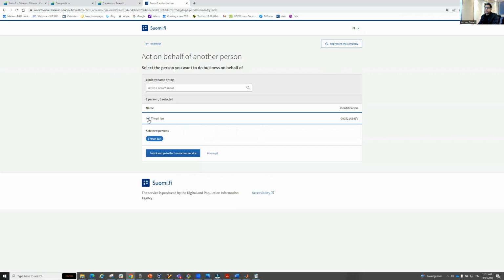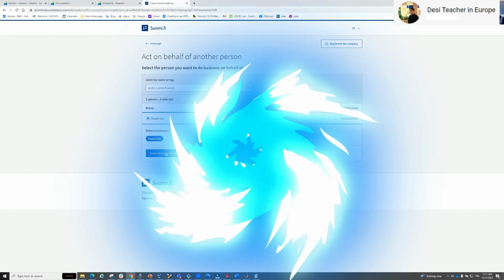So if you click here, Ian is already here, right? Because I am the authorized person. So parents are already the authorized person. They can see the information about their child under 10 years old. Please remember in the Kanta. And then you can click here, and you can go to the Kanta service for the baby as well.